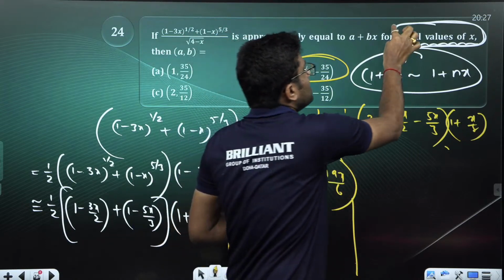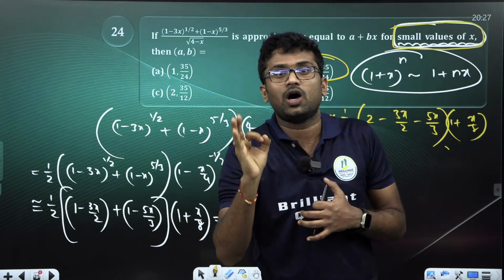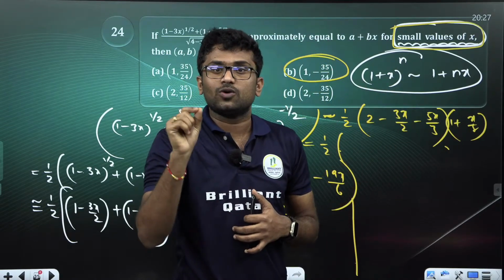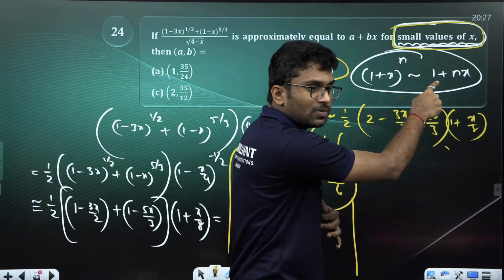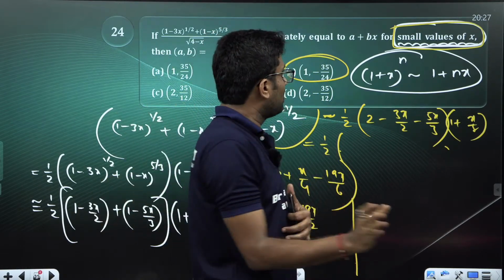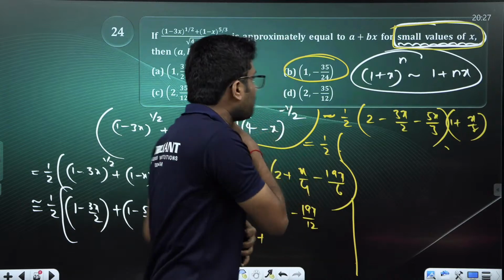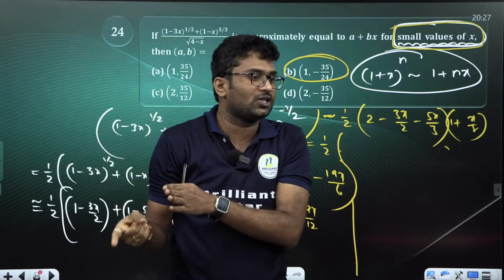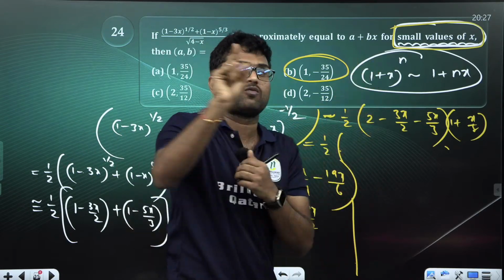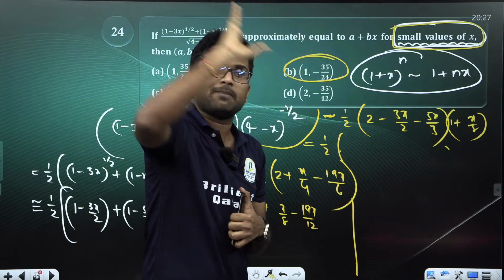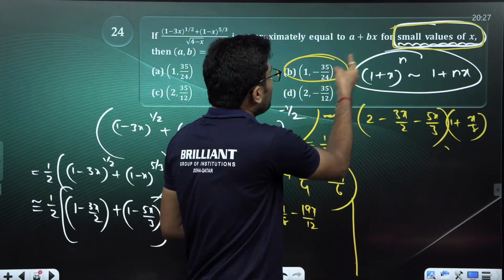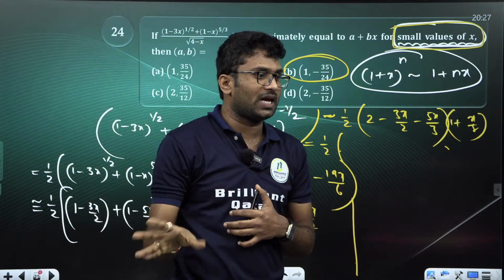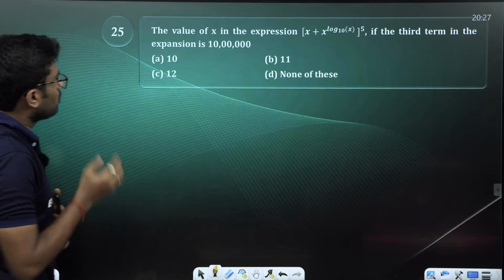Whenever you come across this concept called small values of x, 1 plus x whole power n has to be approximated to 1 plus nx only. That's it. This is everything. And whatever the part in the denominator you have, you're not supposed to solve it directly. Bring it to the numerator. After bringing it to the numerator, check whether it is of the form either 1 plus x or 1 minus x only, not some real number a plus x. It should be only 1. If it is not 1, like here, we have taken 4 common, 4 out, then 1 minus of x by 4 whole raised to 1 by 2. In that way, we are supposed to solve. Clear? We'll move to the next question.